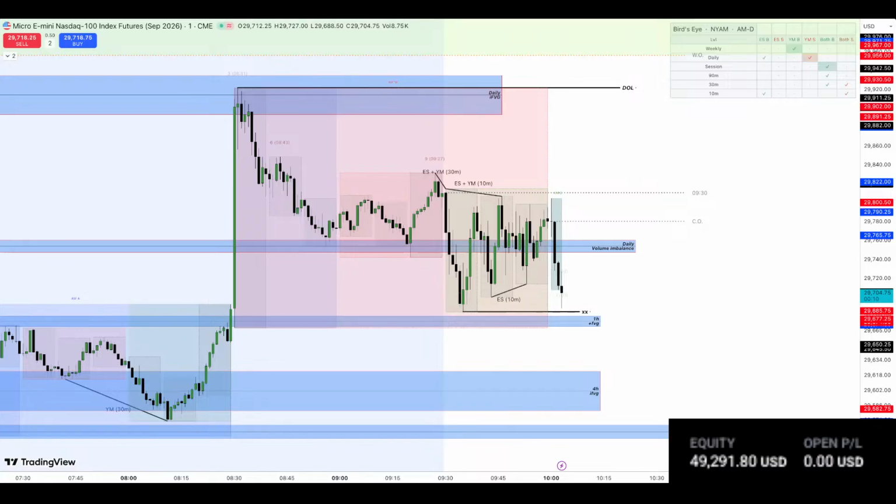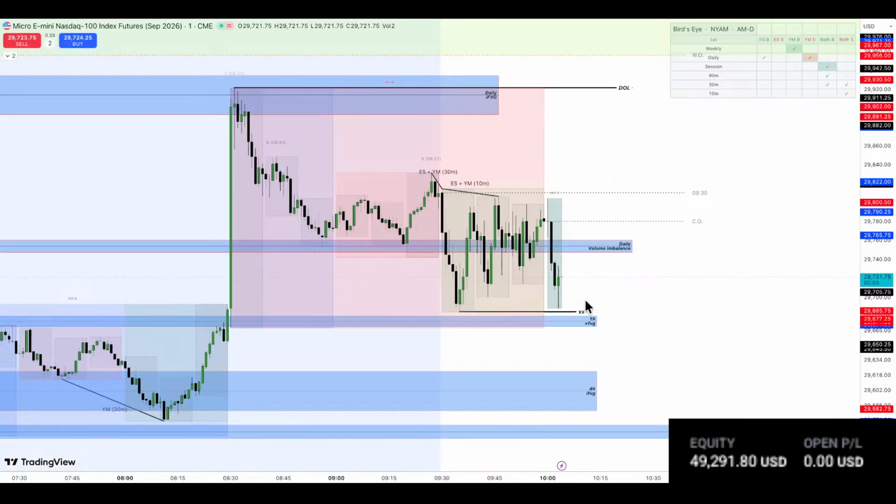Price is about to tap this anticipated low here. It's still struggling though. Maybe it will just grab some liquidity here first on this bearish fair value gap and then just attack this low, and then hopefully we could see a smart money reversal down here, this area right here.